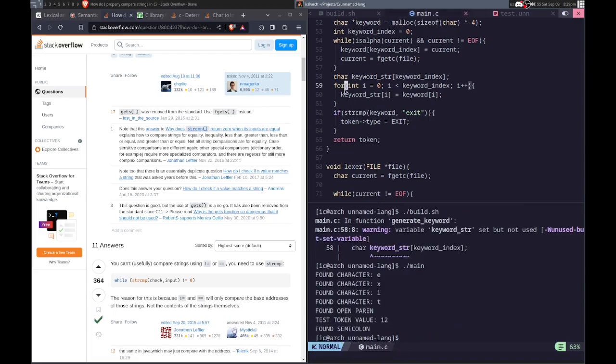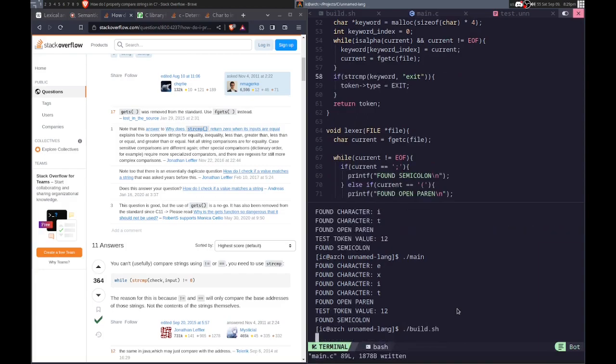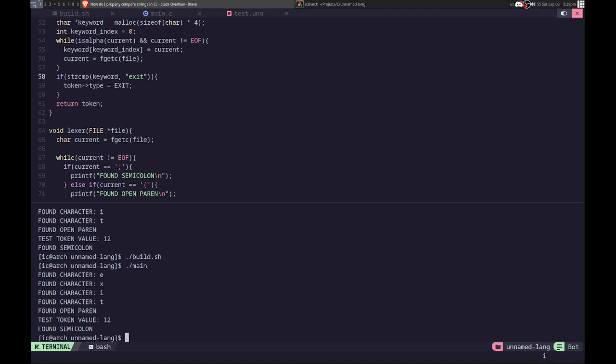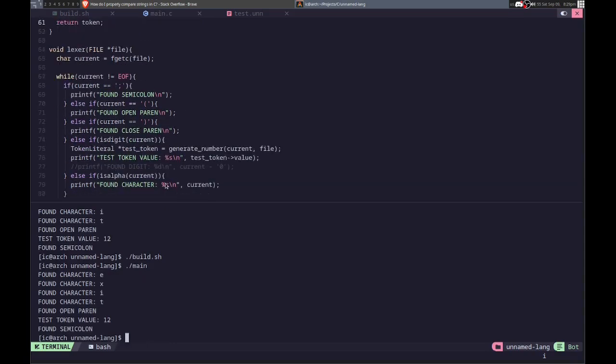Okay. Let's actually get rid of this. And we don't have warnings. Doesn't really mean anything in C though. Big brain. Yes, very big brain. Small brain, really, but. Alright, so now let's actually print the type that we get. Actually, we never call this function, so I don't know if anything's actually working.